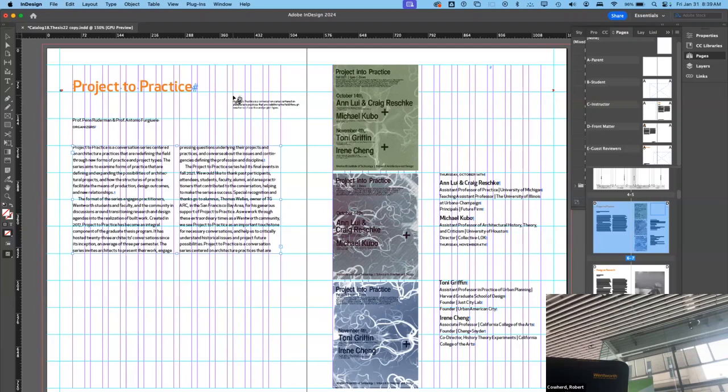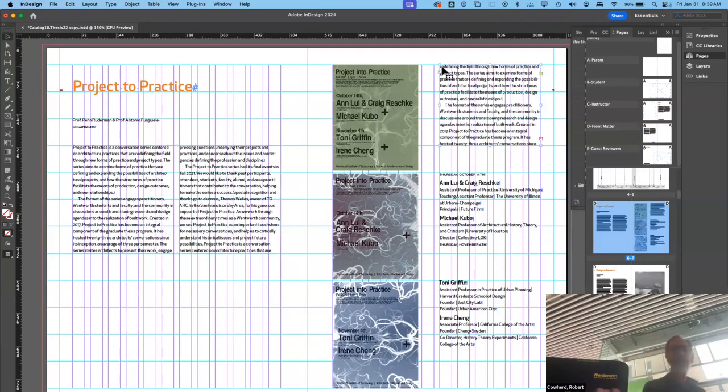Sometimes when I place an image, I see a different little symbol, which tells me your cursor is loaded with an image that refers to an image in a folder somewhere else. But right now, my cursor is loaded with text, and I want the text to flow from this box over to this box. So somewhere near the upper left-hand corner, I click on it and the text flows. But wait, there's more text.